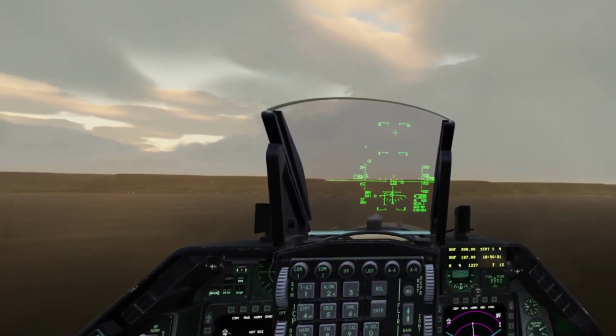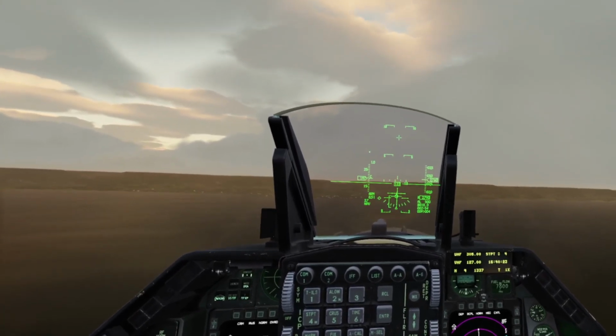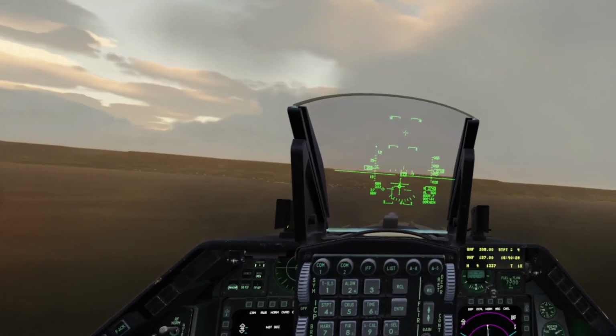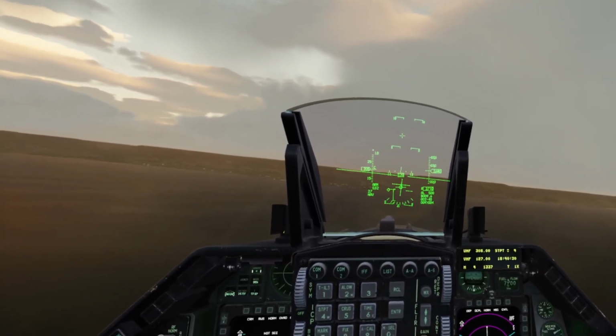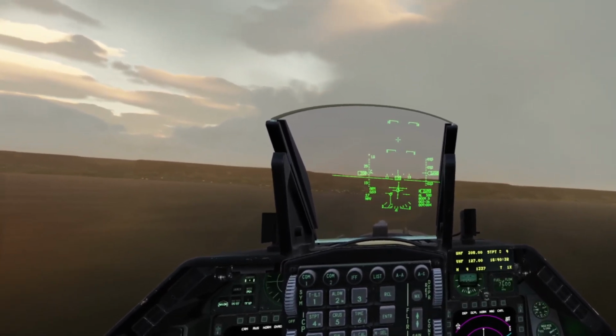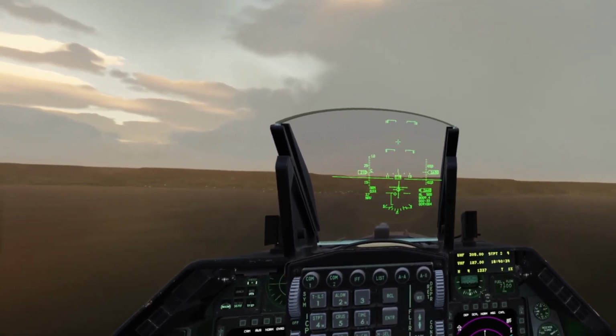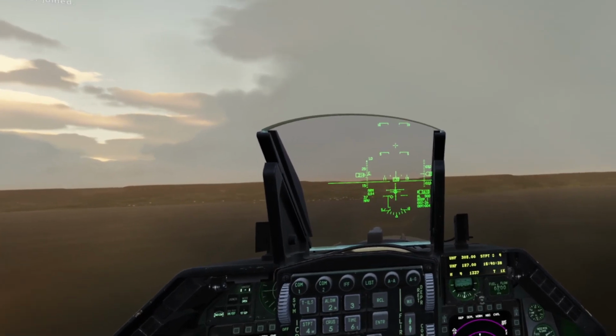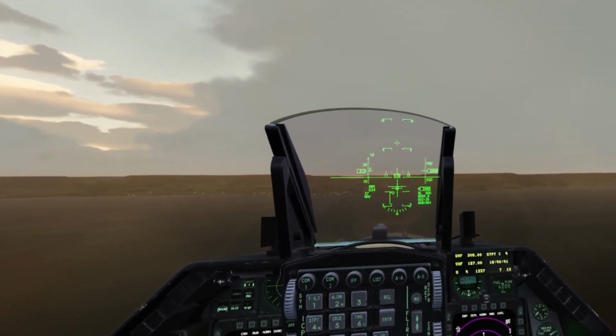We're gonna go ahead and just follow the guidance here. So I'm more or less on center line, a little above, or correction, a little below glide slope. So I'm just gonna keep it coming down. I'm also a little fast, so I'm gonna lose a little speed as well.